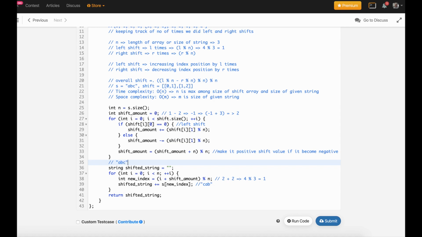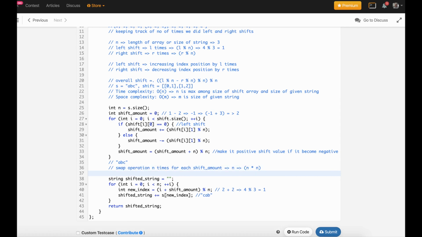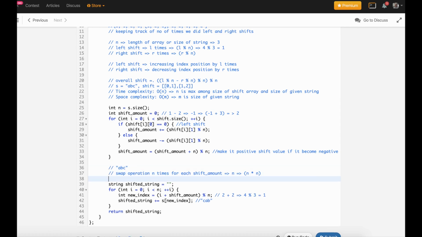If it is ABC, then I am performing swap operations n times for each shift amount. Now the shift amount can be up to n, which will cost us a complexity of n squared. So if we try to optimize the space complexity, then we have to sacrifice time complexity.